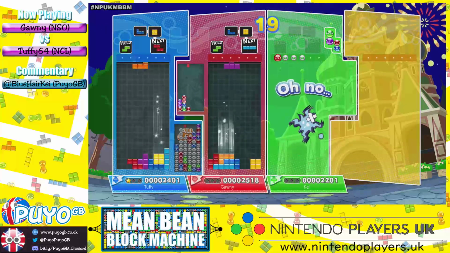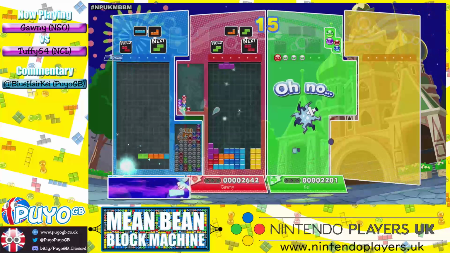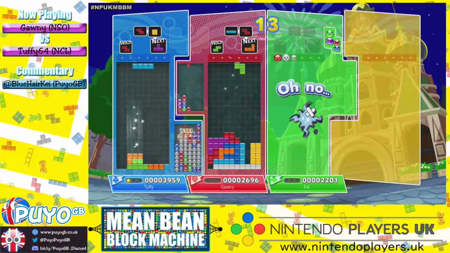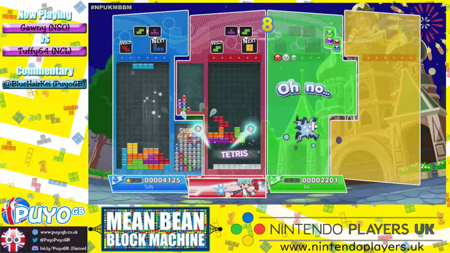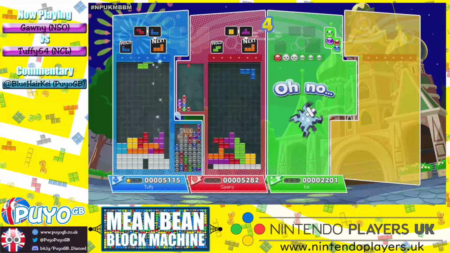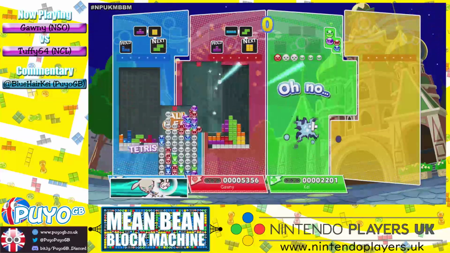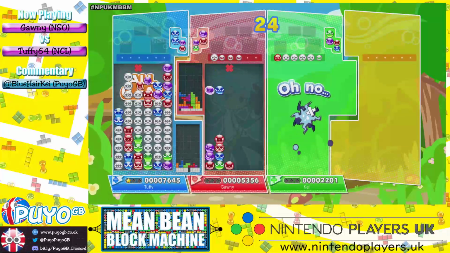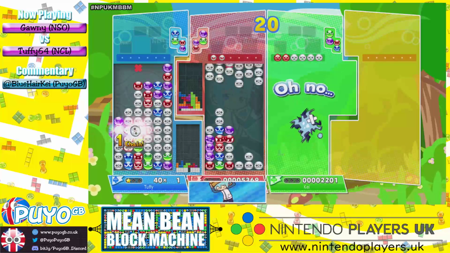Oh, is he looking for the 10-minute perfect clear? I think he is. He hasn't got the eyepiece in time, so he can't get it. Meanwhile, nice little bit of a missed drop and a nice little single wide well for Gorney to get that Tetris off. Tetris back in return. Now the all-clear bonus sent, 32 garbage.